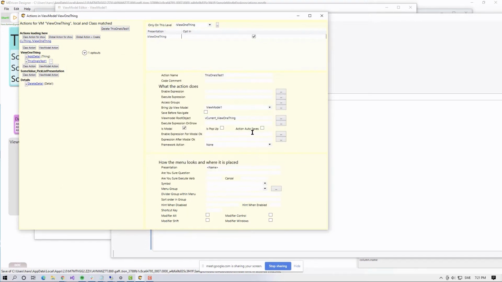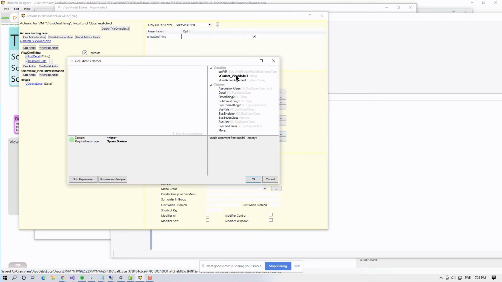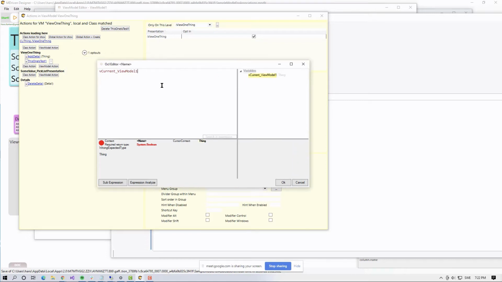Enable expression for model, okay. Vcurrent view model 1. That's a thing. Some, oh, okay, it was only some. Some string, is that equal to now? Then it should be okay to press the OK button.